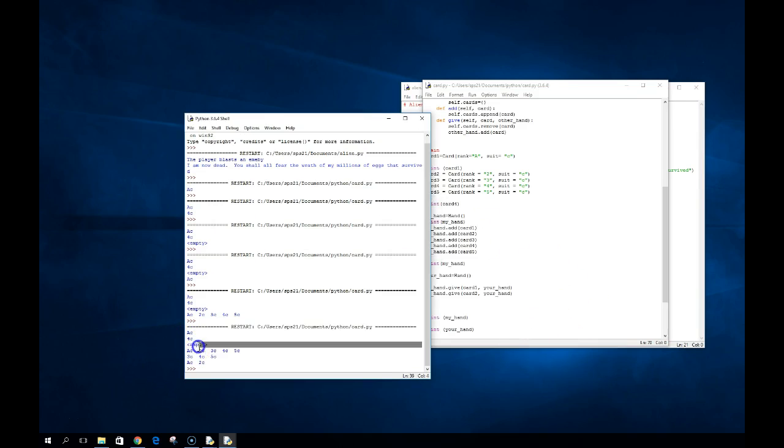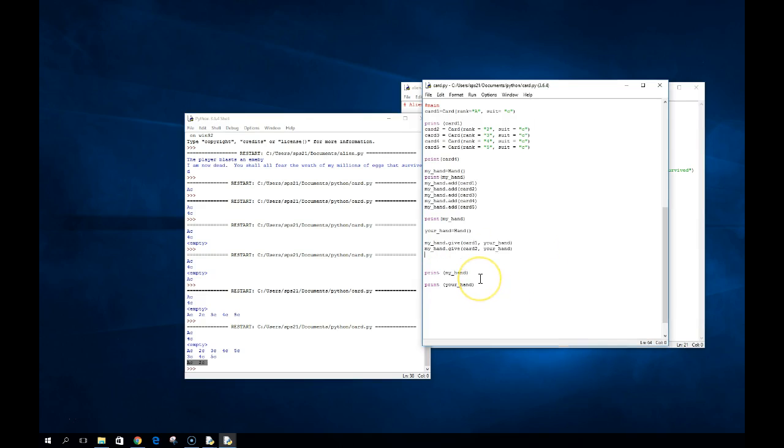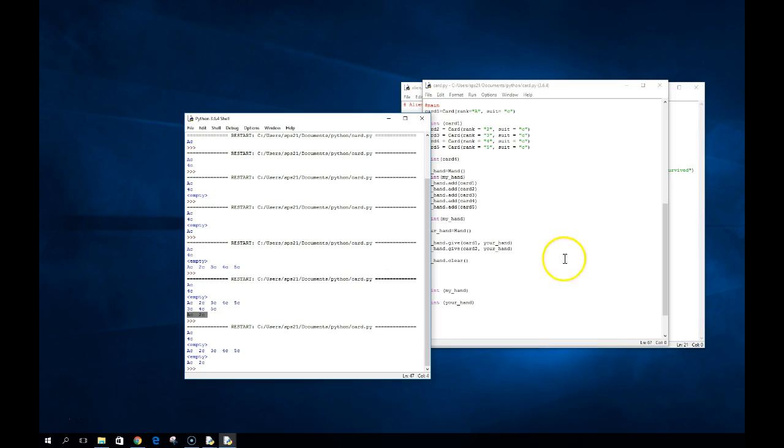And notice we started out, hand was empty. Now the hand had 5 cards. After I gave them away, it has 3, and your hand has 2 cards. So we can actually pass those around. We can try some other functions. So we could try my hand.clear. And now, notice it cleared out. It passed those 2 out, and then it cleared out that hand. So we're getting a little closer. We can manipulate those cards, and we can put them into different objects. So we can see that we can create objects based on other objects.